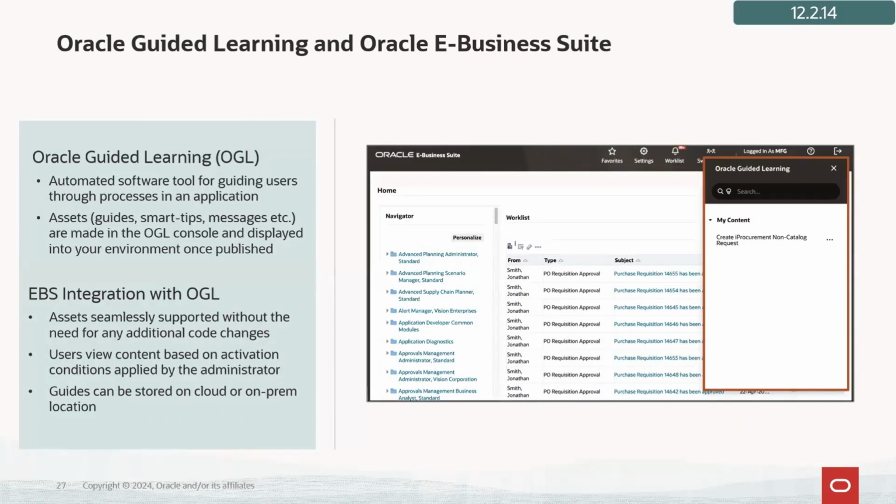Another technology that we've integrated as of 12.2.14 is Oracle Guided Learning. This is basically a user assistance technology that you can use to provide custom guides, smart tips, messages, etc., that are very specific to your own internal processes and policies. And you can connect those up with the Oracle eBusiness Suite HTML screens. We're not going to be providing content. There's not going to be any pre-built content, but you can build it yourself or work with a third party to provide that content.